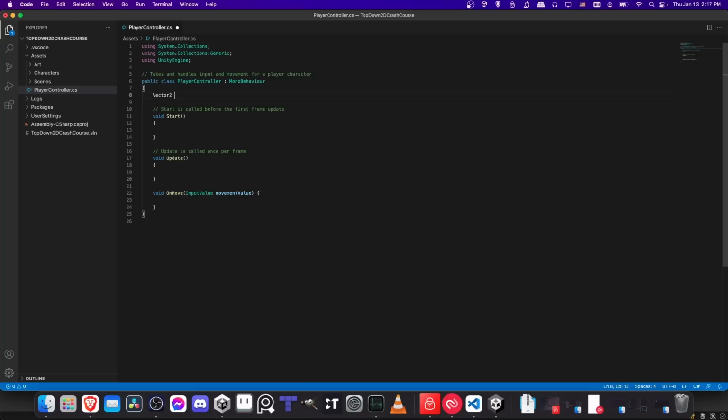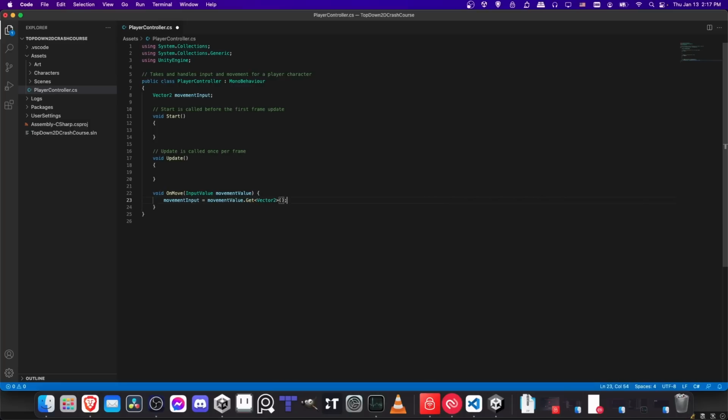In this case, it's going to be one for X, left and right, and one for Y, up and down. So the Vector2, I'll call it movementInput. Then in this OnMove, we want to take the movementInput and we want to set it to the value that we're going to get back from the input value. So you do that by doing movementValue.Get, and we're getting a Vector2.